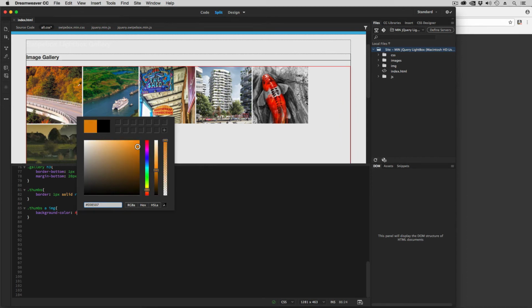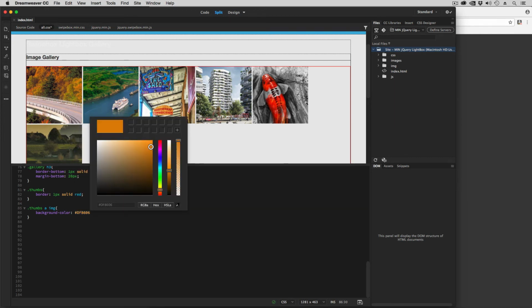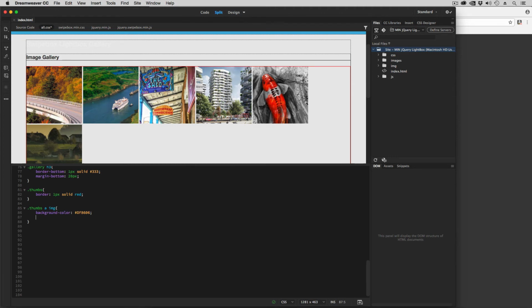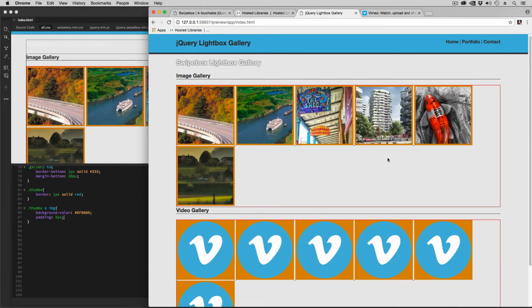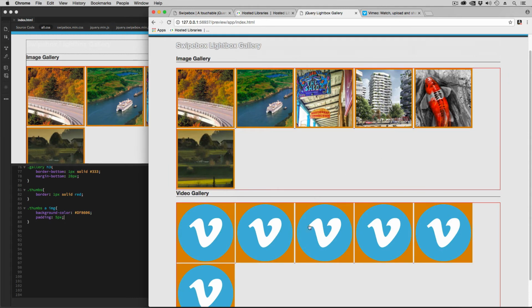I'll come over and grab my orange again. So there's orange. And maybe add some padding to this. I'll start off at 5, see what happens. So as you can see, that added it to all of the buttons there.